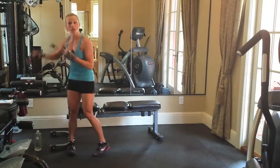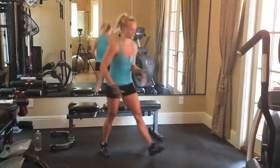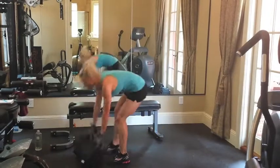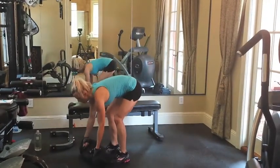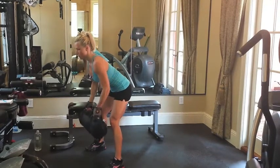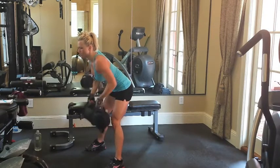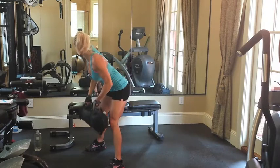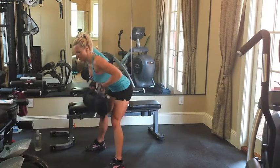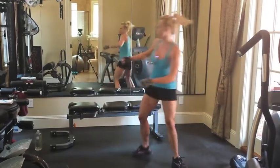If you don't have a sandbag, use your water jugs, use your power blocks or dumbbells. I like to mix things up, so I'm going to use my sandbag for this. Ten of these. Squeeze as you pull up. That was 10. Now superset it.